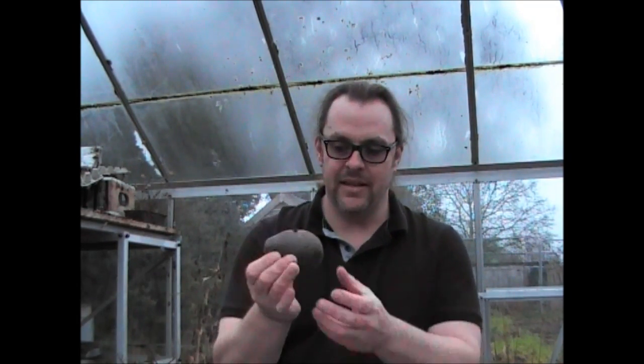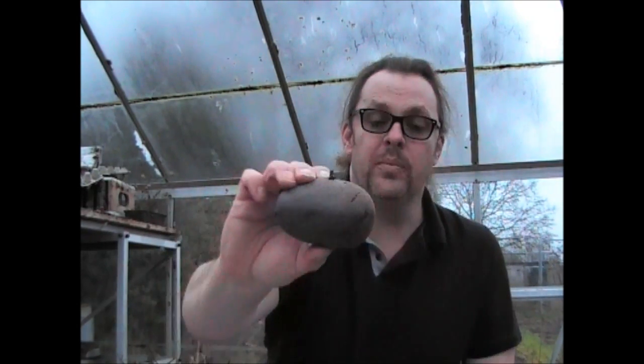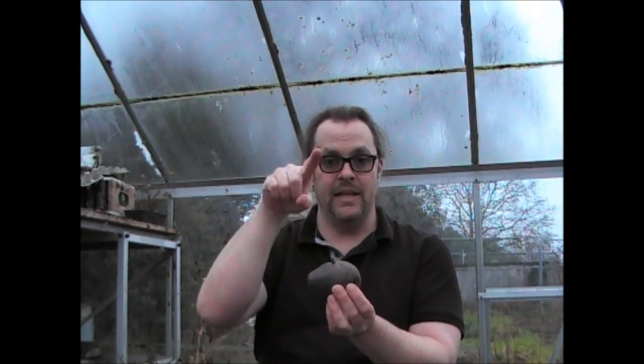But that was a really quick go through the plants, and because they're all of the same family, you can also cross them as well. You can't cross them as in cross-pollinate them, because what you end up with isn't what you're actually after. But if you get a potato plant, if you start a potato off, at the beginning of the year, what you get is what's called chitting, and you get these little shoots forming on the side. If you plant that now, that'll start to grow as a potato plant.